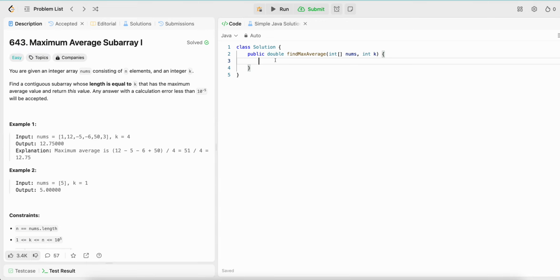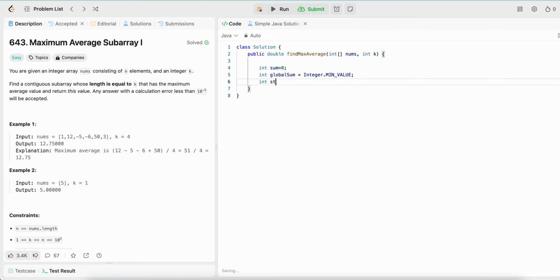Let's write this. First we will create a variable called sum, which will hold my sum, and one variable for my global sum, which is Integer.MIN_VALUE.